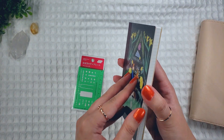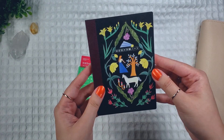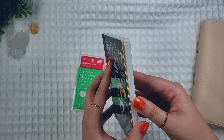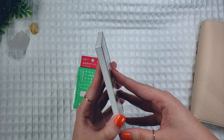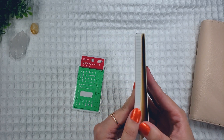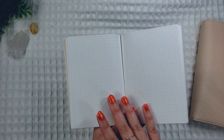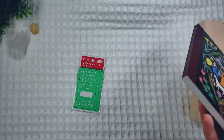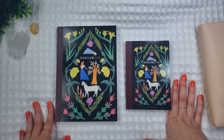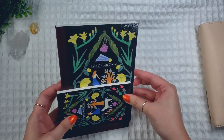For the A6 plain notebook, it's just a thick cardstock, and I got the same floral design because it's just so cute. I wanted to have it in the A6 size as well, and I do journal pretty regularly, so I'm not worried about using this one — it's just going to go into my notebook stash. The A6 notebook has 240 pages, so a little bit less than the A5, but the same size grid, so you can still write a lot on a single page. Here they are together — aren't they just so cute? I'm so happy I got these two because I have a feeling they're going to be really hard to find in the future.